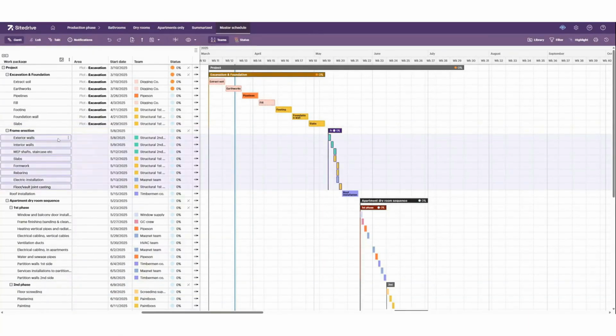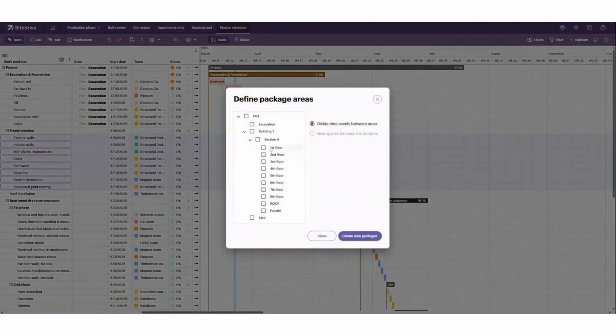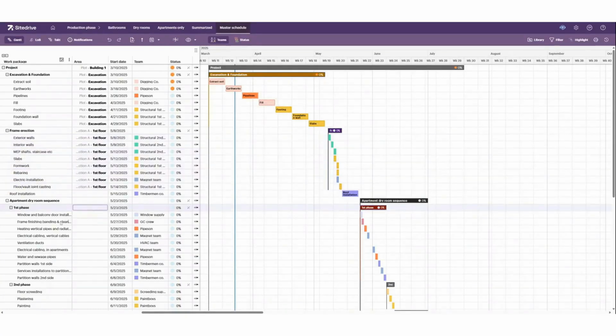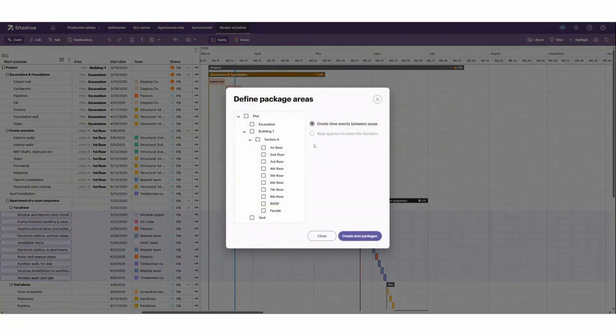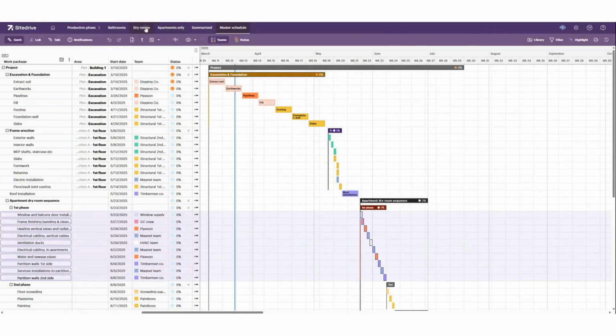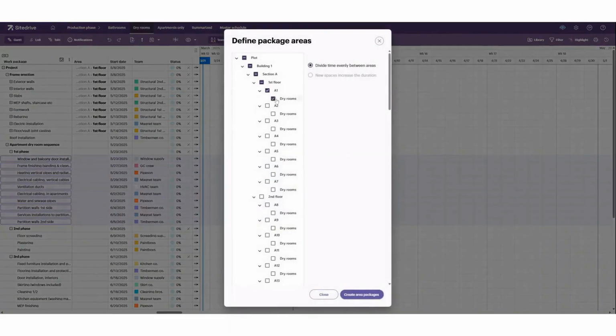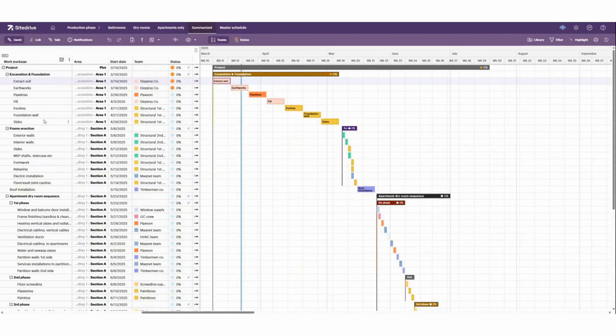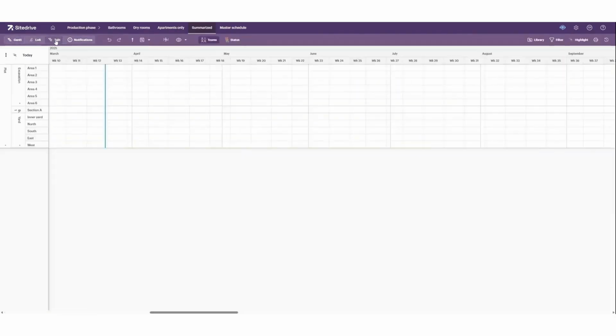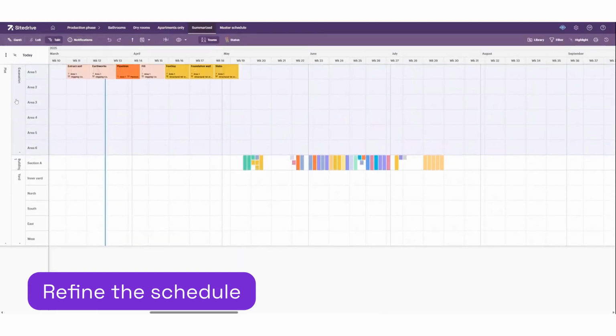In Sitedrive, you always have to use the schedule view with the locations that you actually want to schedule. For example, now I need to switch the schedule view to the dry rooms because I don't want tasks to go anywhere else than there. Now that we have assigned first locations for our tasks, we can move on to location-based views to refine the schedule.